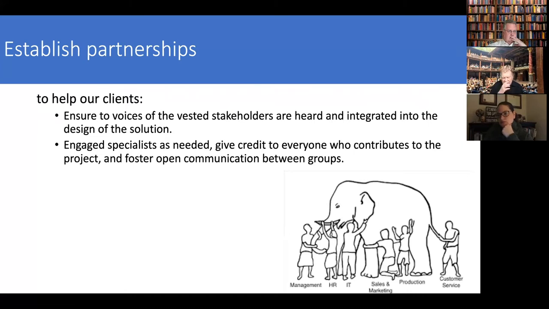Establish partnerships. As I mentioned, you have your clients or your stakeholders or your partners, so a good stakeholder analysis is important. And then you have other people in the organization who also engage in improving performance. It's sort of like the old Aesop tale about the elephant and the blind men. Each of them touches a piece of the elephant, and they all have their own way of describing what the elephant looks like. So our job as good performance consultants is bringing all these groups together and saying, how can we solve the problem that we initiated? How this worked out, I always have stories that go along.